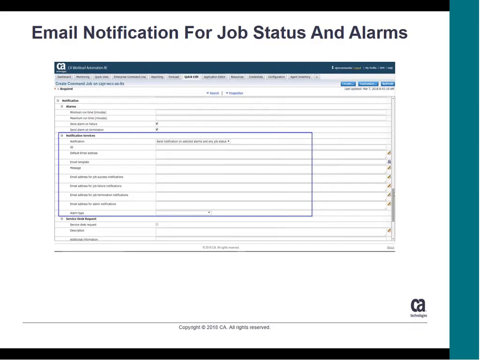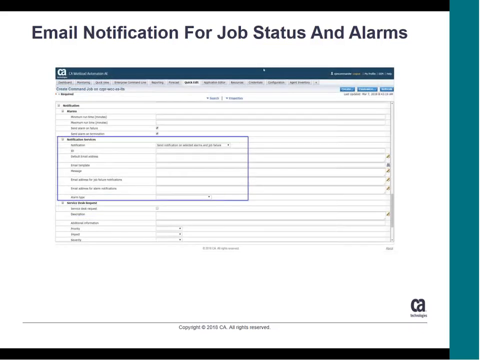So you can see notification is set to alarms and job status, and then you have the five from the bottom. If you see the 5 entries, these are the newer ones that have been added, and this is specifically for all alarms and job failure.